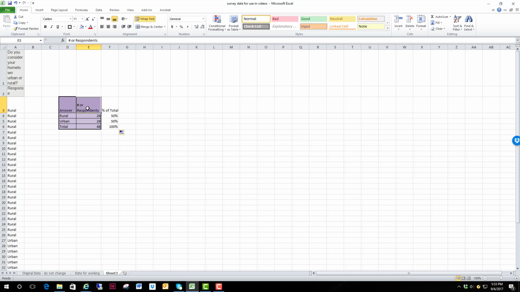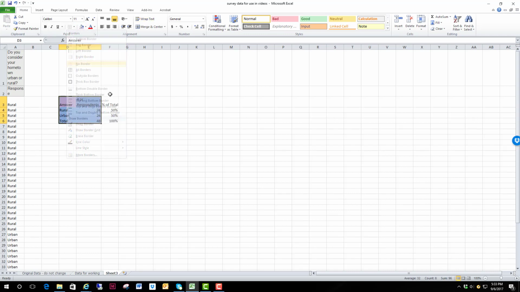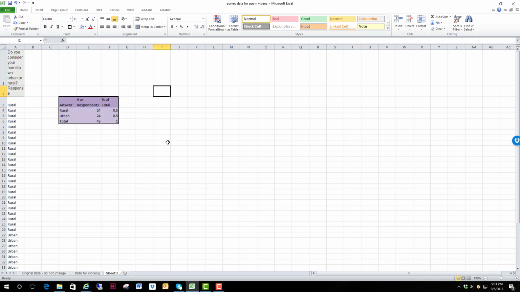So let's go ahead and take the big box border off of this. We'll take no borders. We'll format these, and we can put our box border back on. Box border. I think that looks pretty nice. And that's how you do both a frequency distribution and a proportional frequency distribution. And we'll leave it at that.